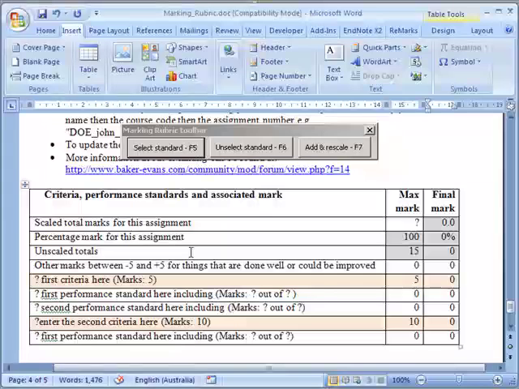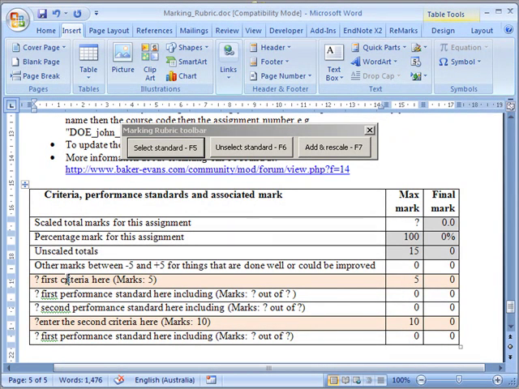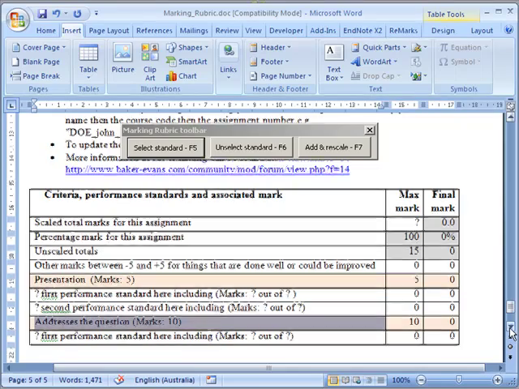Okay, we'll just create a marking rubric now ourselves. Put in 2 criteria: the presentation of the assignment and the degree to which it satisfies the criteria.